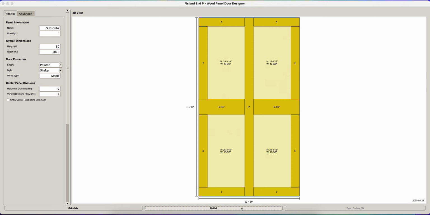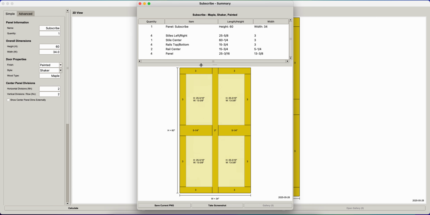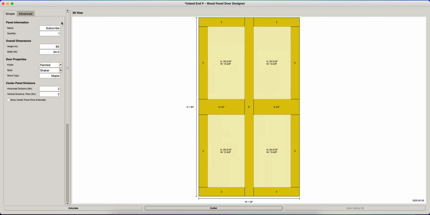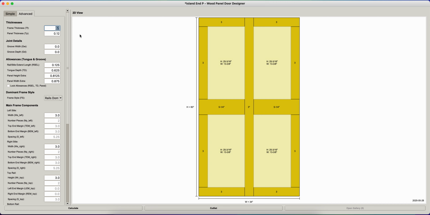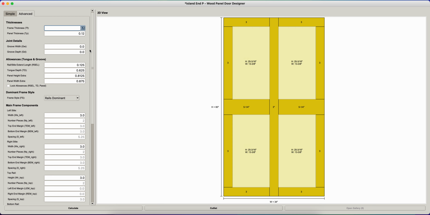We've got a date here at the bottom, so cut list, and now we get all the items exact on how to do it. Now, how can it be exact? Well, we have it up to the specs of our machinery, and that's what this advanced tab here is for. There's options on setting exactly to how you want it, and that's really the beauty of this program.